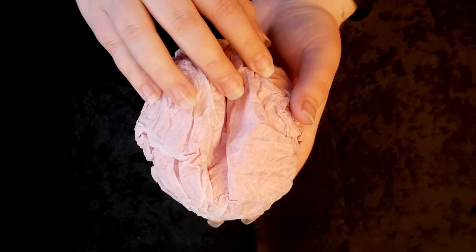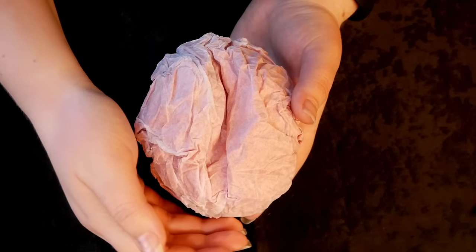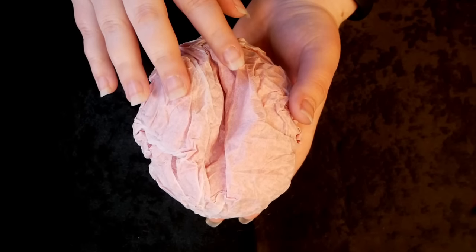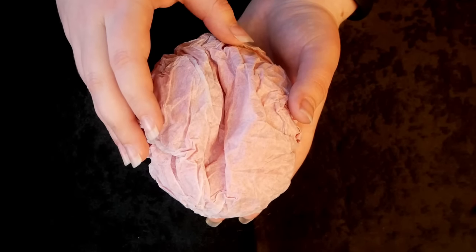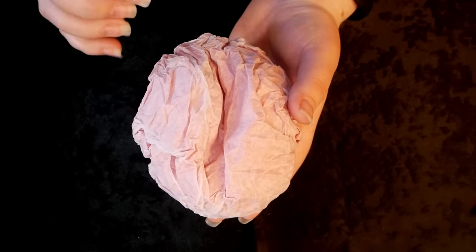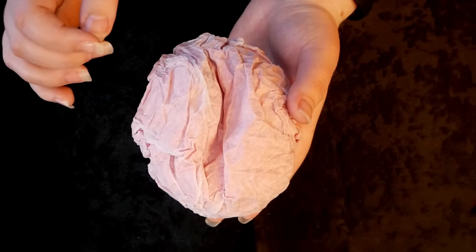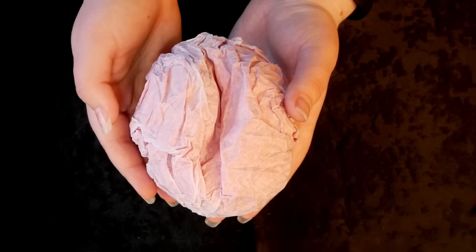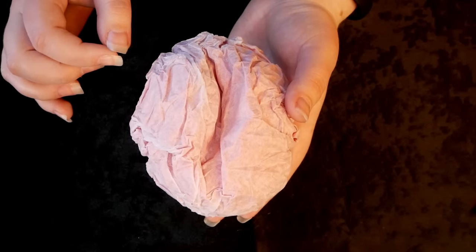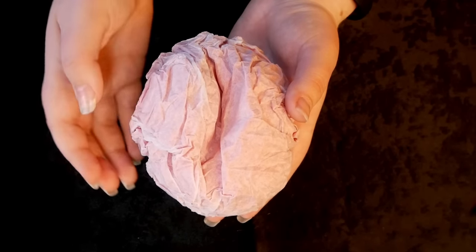Now, in addition to the cerebrum, there's also the cerebellum, or the little brain, that is back behind it. We also have the brainstem as well. Your cerebrum mostly deals with sensory information, speech, reasoning, emotions, fine motor control, things of that nature. Your cerebellum is mostly for coordination, maintaining your posture, and balance. While your brainstem connects everything to the spinal cord, and it also helps with automatic functions like breathing, your temperature, and your heart rate.